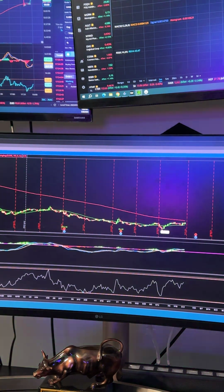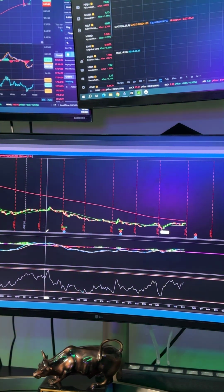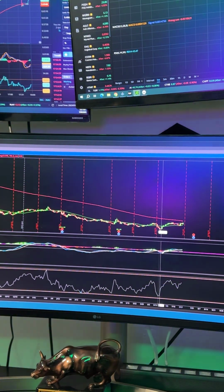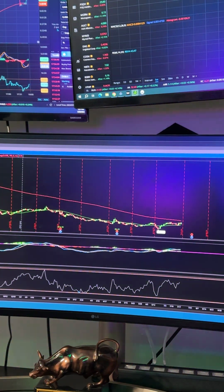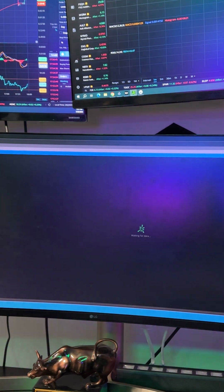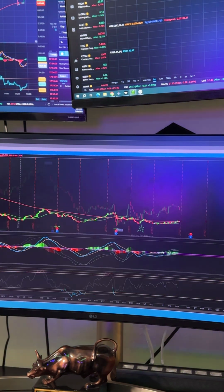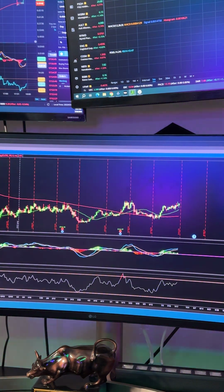Let's see here. ATUS. ATUS is not bad. I would definitely keep an eye on it, because you could clearly see that it's been consolidating. Now finally it's breaking above the MACD center line. If I would have traded ATUS, I would have held on to it for a couple more months. And I know that they have earnings coming up as well. But that's not my preferred stock. So just give me a little patience, a little time, and we'll find something that might fit.